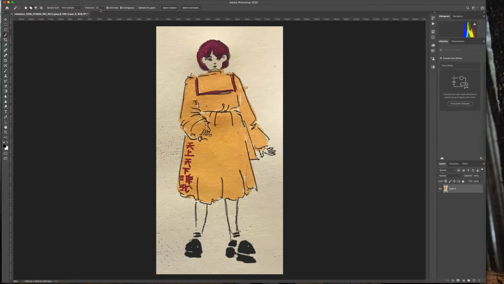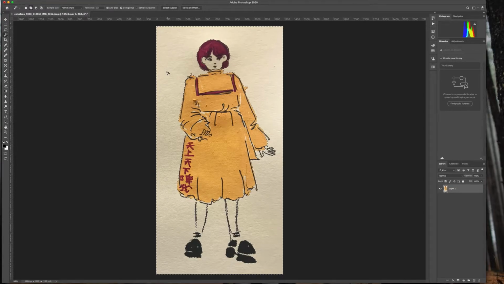And right now you'll notice that the tolerance is set to 32, which is a good beginning area. And so it's looking for 32 pixels around that original color that I picked. If I make that tolerance too high, it's going to pick everything. If I make it too low, it's going to take a long time to select things. You'll notice I've got a cluster of dancing ants right here, which is saying that it hasn't selected that area yet. So I'm just going to click in there, and you'll notice that my magic wand right now has a plus to it. So I'm going to add to that selection, and that looks really pretty good. I've got a couple little things down here, and I'm happy with that.